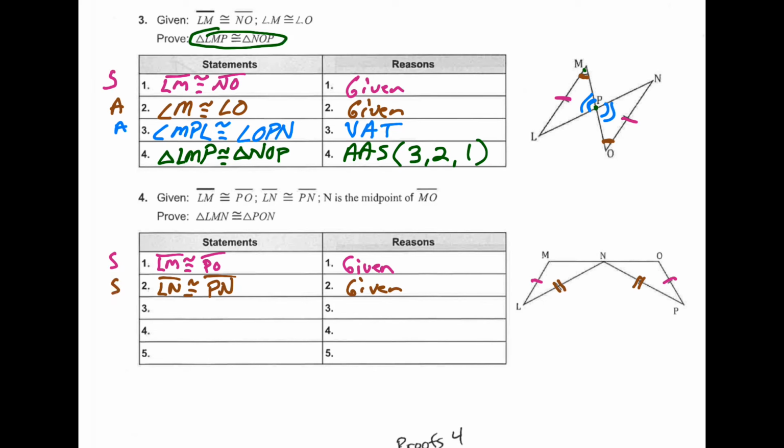It's a segment. So then my third one, we actually have another given here. We have N is midpoint of segment MO. And this also is given to us. Okay, but the problem here is that you can look at and see we have 2 steps left. But note that that third given doesn't actually give us a segment, a side or an angle that is congruent. So therefore that one didn't help us yet, but there's going to be more information that helps us with that.